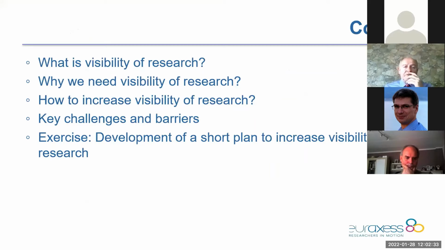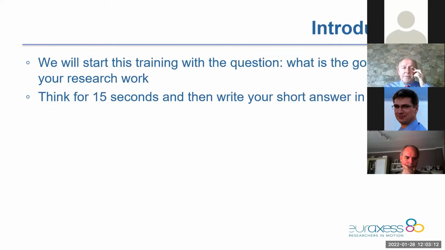We will first define what the visibility of research is, why we need visibility of research, and how to increase it. Once again we will speak about key challenges and barriers, and finally we will have short exercises. I hope that this time you will be more collaborative, because we got only one written comment, which is not good for you. Okay, let's start from the beginning.